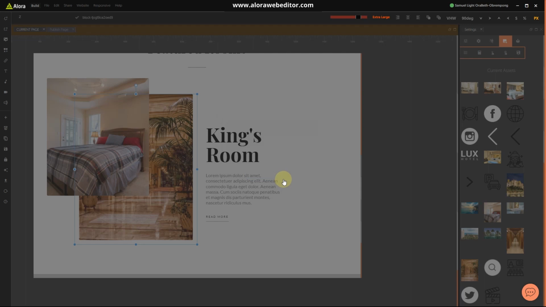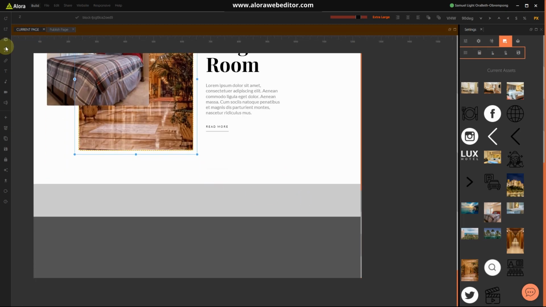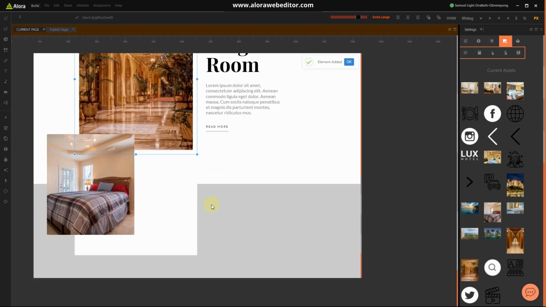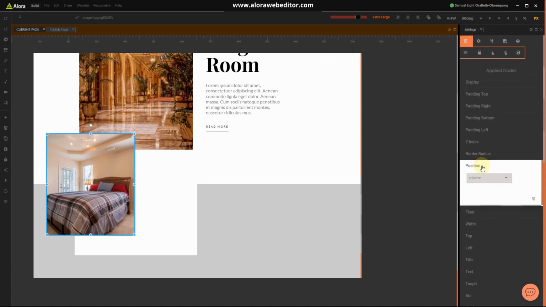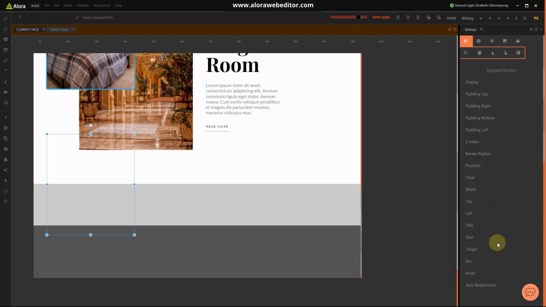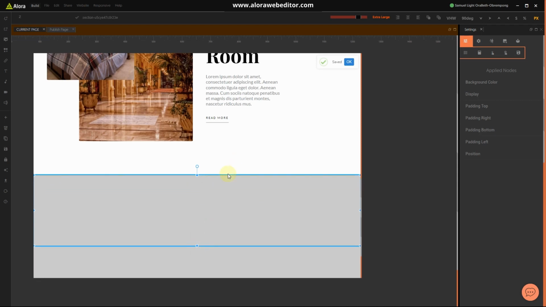Now, let's go to the next. I need to add another section to this. Okay, so let's look at what's going on over here. We didn't save. Let's go to position. Position is still relative. That's why it's like that. It's supposed to be absolute, and then we save. As you can see now, I'm sure you can see the difference between an absolute setting and the other setting as well. So we can save.